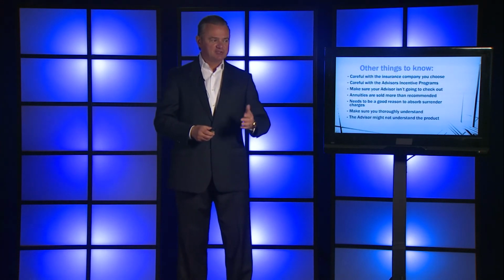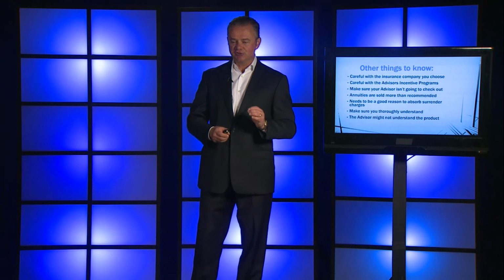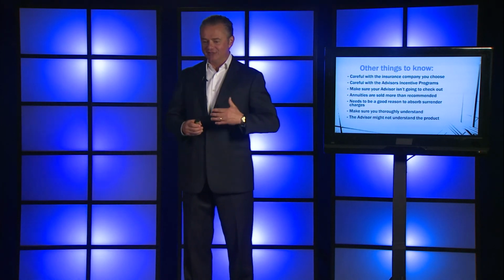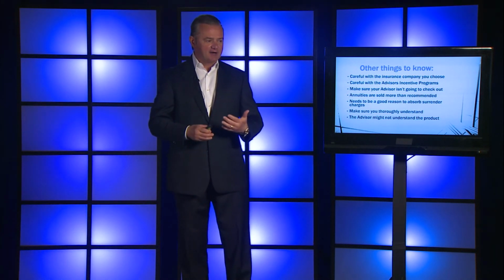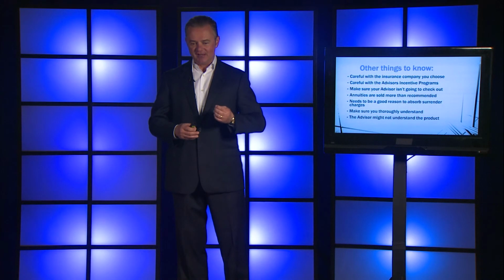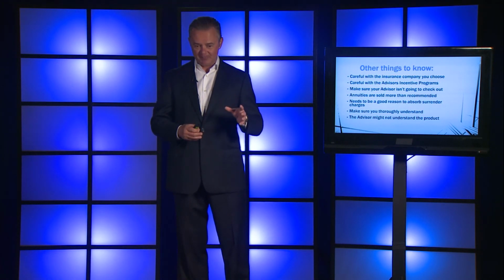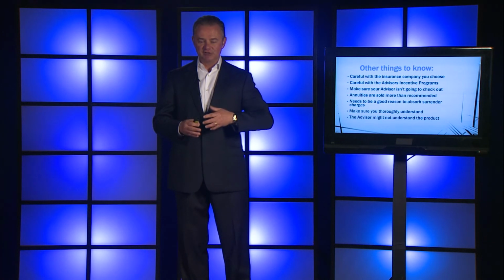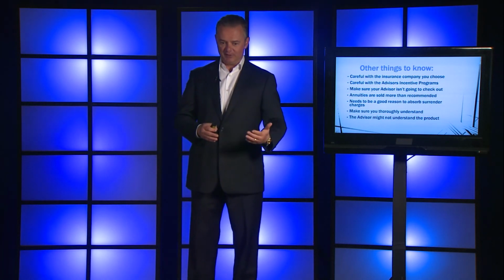Now, other things you need to know. Be careful with the insurance company you choose. Obviously, you want to choose an insurance company with good ratings. Be careful with the advisor incentive programs. You have to know that insurance agencies, in combination with insurance companies, will provide incentive programs that will encourage an advisor to sell their annuity.